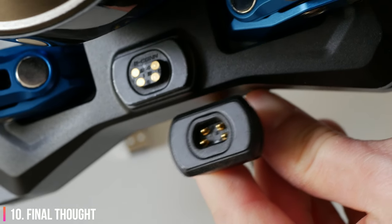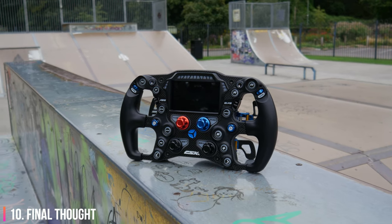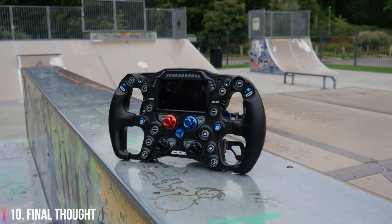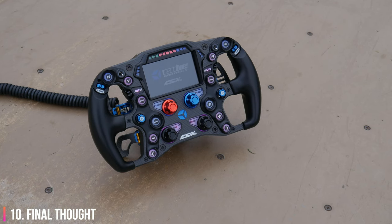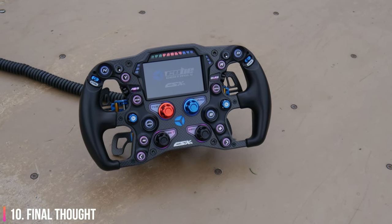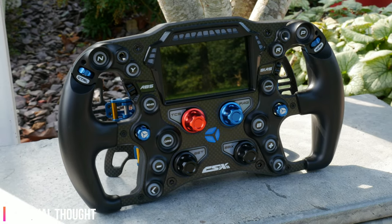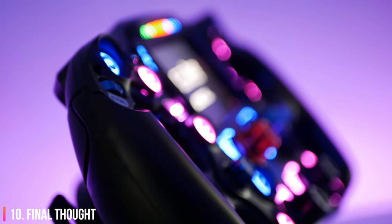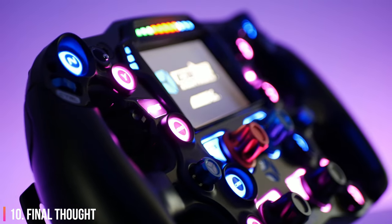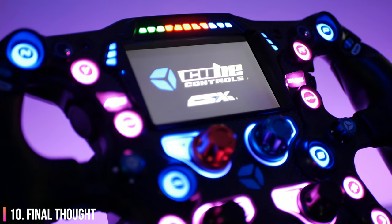The new Qcon connector is amazing and the extra 7-way hat is glorious. However, the clutch bite point can no longer be adjusted on the fly using the hardware, which was one of my favourite features of the CSX2 and GTX and one which I often cited as an amazing unique selling point. I understand that SimHub probably doesn't support that functionality whereas UGT software did. I'm just a little torn about this. All things considered, I think it's a nice improvement over the CSX2 but also comes with some minor negatives.